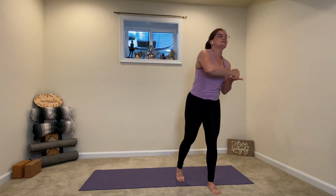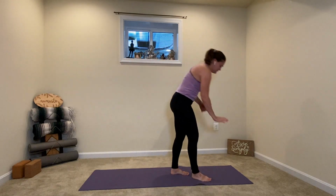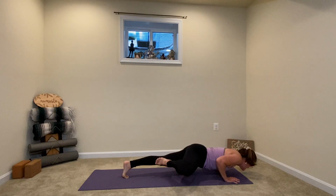So side plank with that kickstand. Now the kickstand foot goes into tree pose. Place it along your left leg. Anywhere along the leg except for the knee, because we want to push power into the foot. Good, keep it as much as possible and turn to your plank. Even add in the push-up.